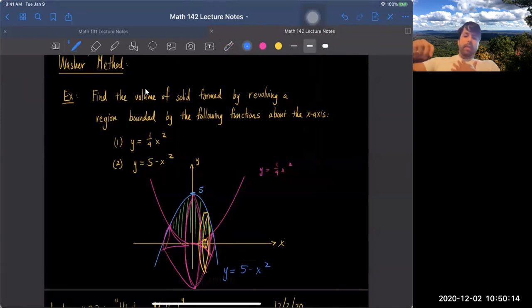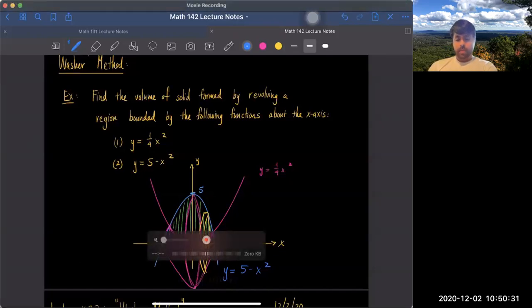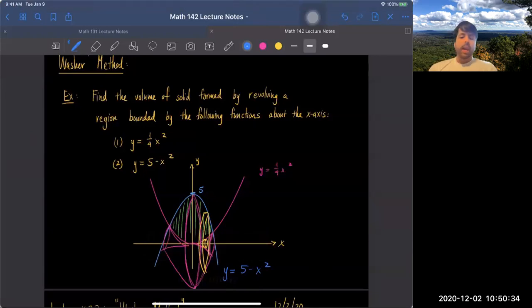Oh yes, Sarah, we have two quizzes next week. We have one quiz next Monday and then another one Wednesday, which will be the last day of class. Next Wednesday is our last day. And then two Mondays from now would be the final. So that's what's coming up. Again, it's a race to the finish. And after this topic on volumes, we're going to do one extra thing, which is on arc length, and that's it.